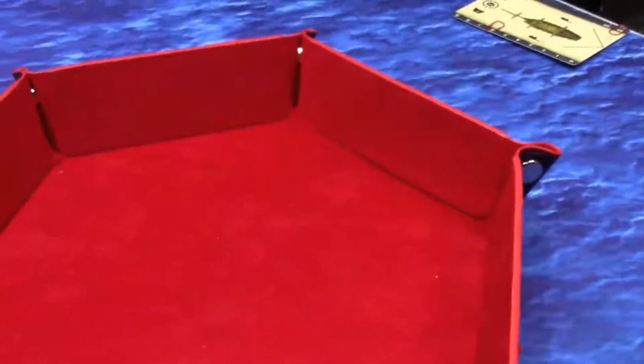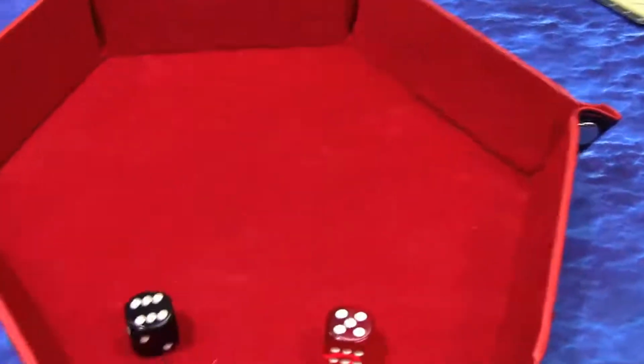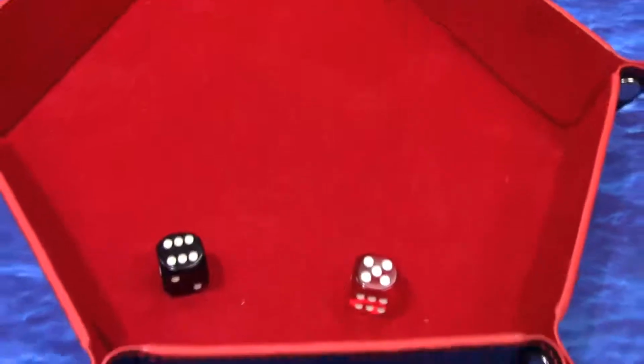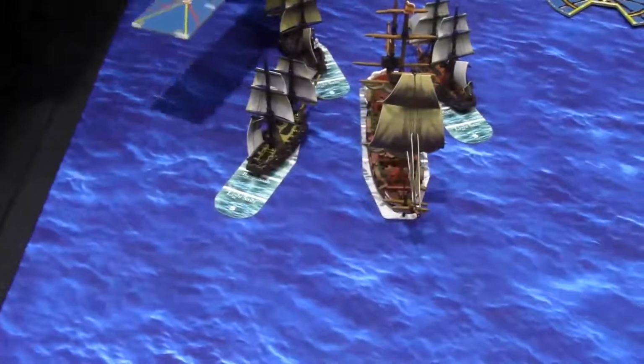It doesn't really matter which one fails or passes. As long as both of them are four plus, you succeed. Okay, so yep, it is avoided. So what do they do? Essentially you continue through as if you did not collide.